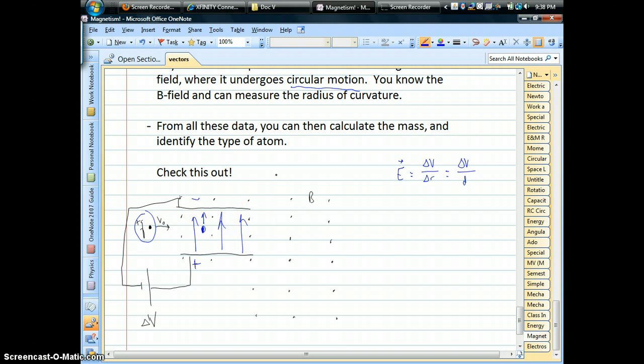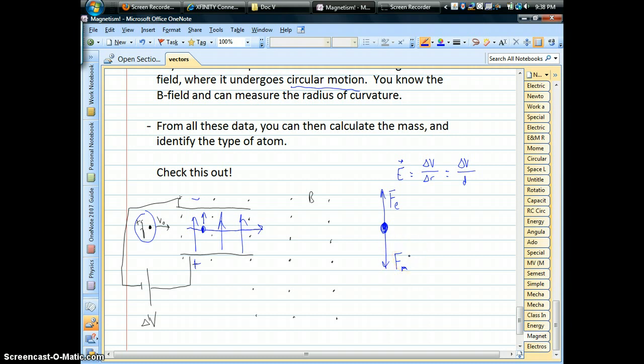However, what I also drew here are all these dots, which represent a magnetic field. So this parallel plate capacitor is in a magnetic field, and if I draw the force diagram of our particle, we know we have this electric force going upwards. In a velocity selector, your goal is you want this particle to fly straight through. You don't want it to get deflected by either the magnetic force or the electric force. So you want these two forces to be equal and opposite to each other.